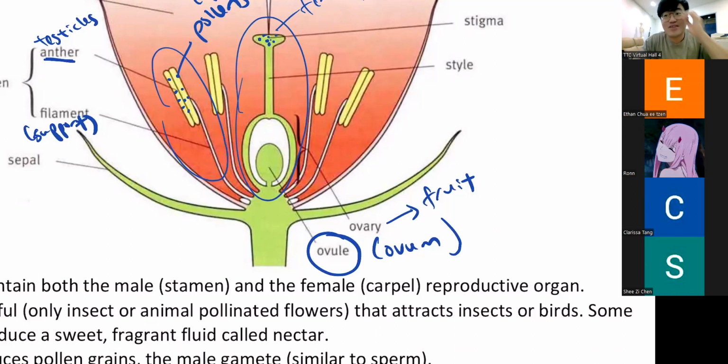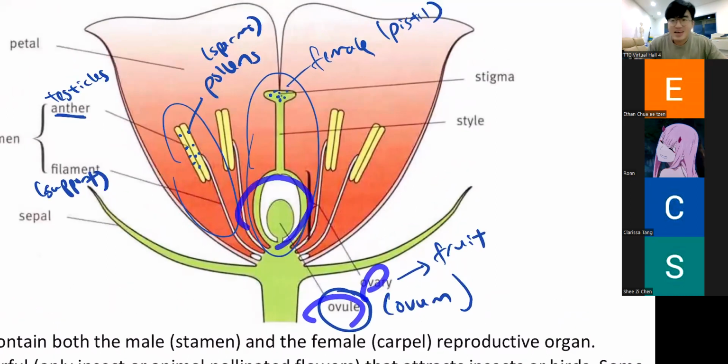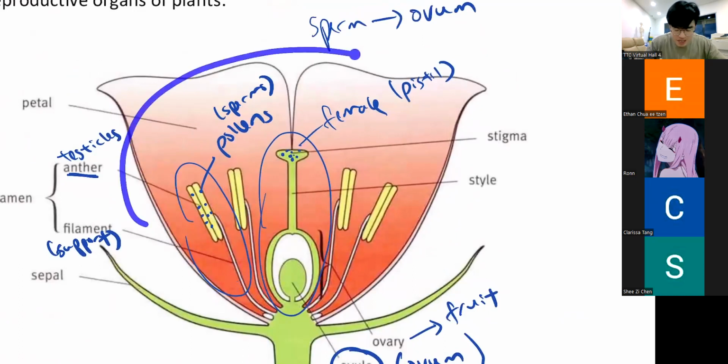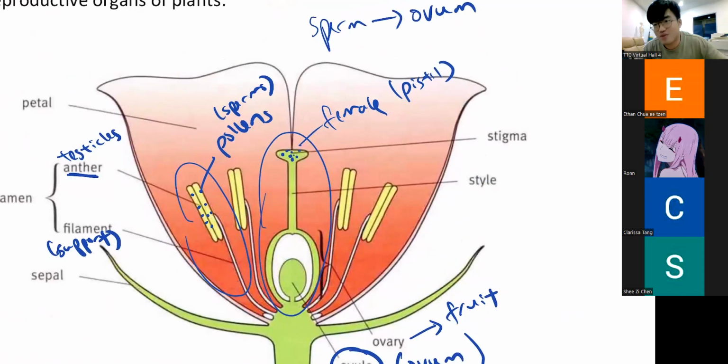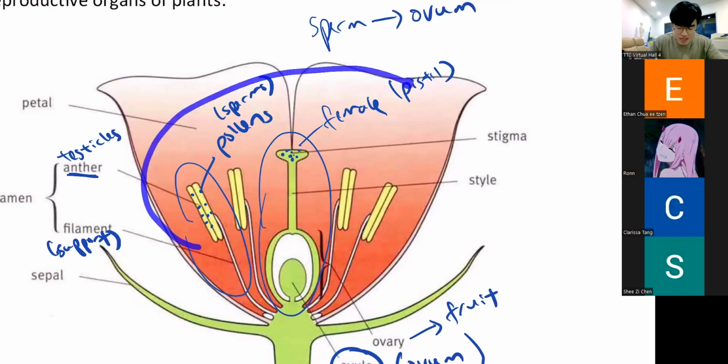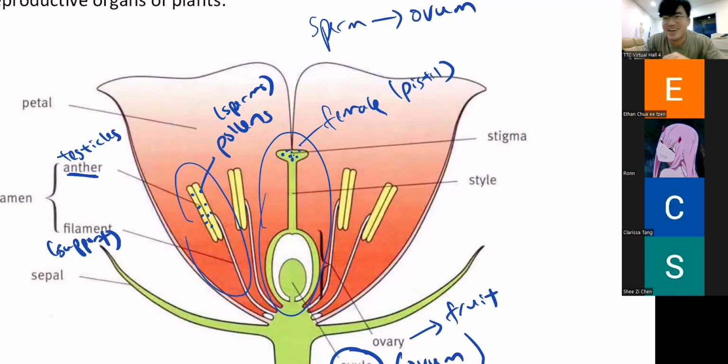So the fruit is the ovary. Inside here, the ovum will turn into a baby. Yes, you want ovary or not? Exactly. So can you see how weird this thing is? We eat a plant's ovary, and when we love someone, we give the penis and vagina part to a girl. You give flowers to your girl, your mom, your dad. Hey, I love you so much. Hey, congratulations, you just graduated. Here, have these plant penises and vaginas. The more I say this, the more weird this class gets, isn't it?